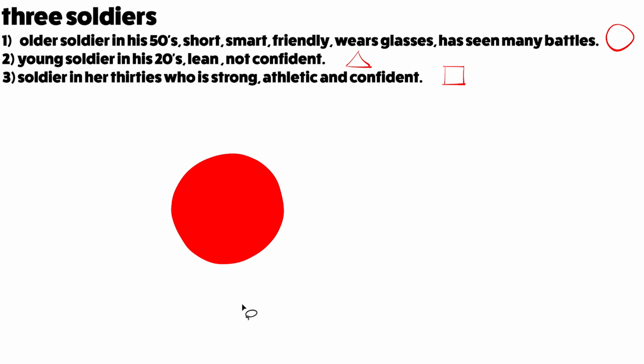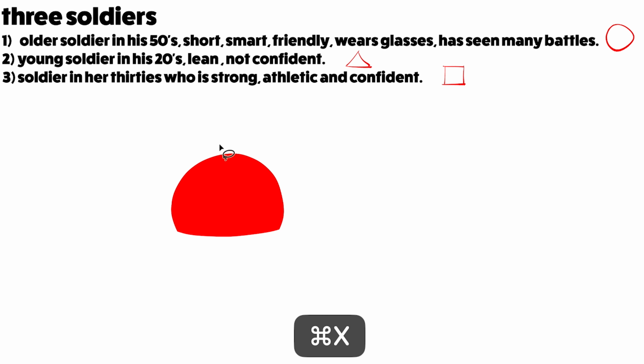Now, do we have to make him look exactly like a circle? No, we don't. We can use the circle as a starting point, and then with the lasso tool, we can start to either add or subtract elements from this particular shape. And I like this approach because it really allows me to focus on shape and not line. So let's see, maybe we'll just trim off the bottom here. We'll hit Command X.